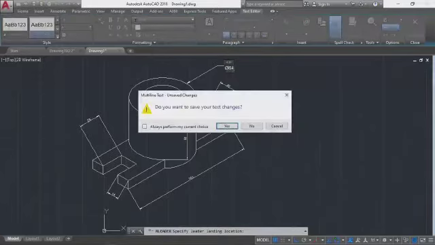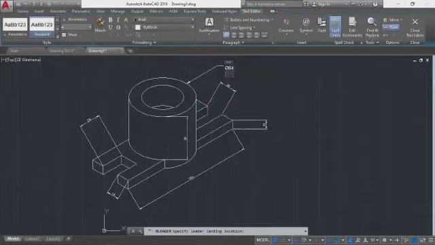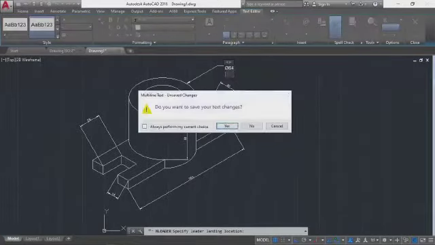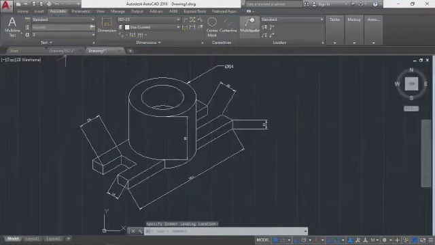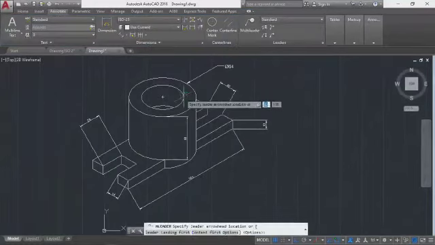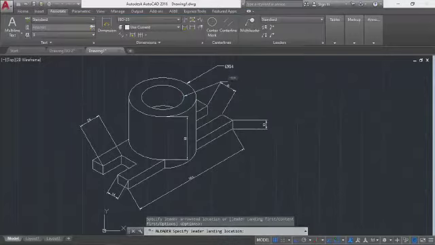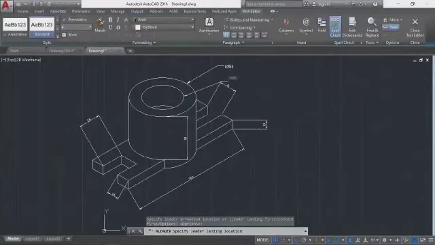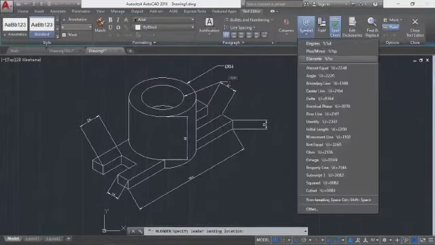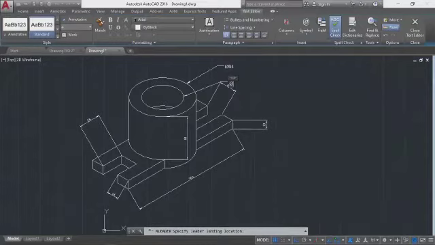Press escape. Oh, sorry, enter. You have to save text. Enter. Escape. You want to save the text? Yes. Change text. You come over here. You press this again. You pick this one. Nearest. The same thing. You specify your diameter. You go over here on symbol. You pick diameter. Diameter 40. 24 deep.